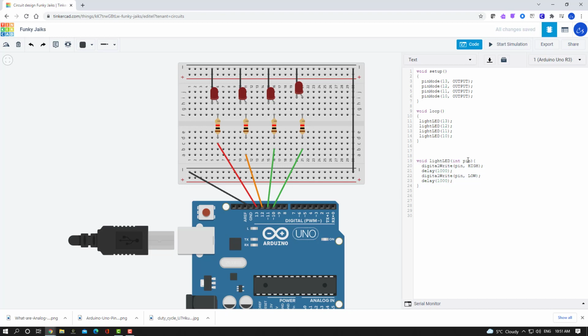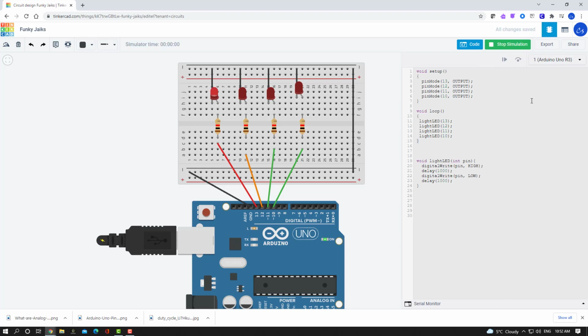And it's going to pass in the value 13. It's going to do this work. It's going to close off the work or end the work and return back up to the semicolon where it left off. Then it'll turn on light 12. It'll come down here, do this function, come back up, run light LED 11 on line 13 there. It'll run this code, and it'll just keep following this process. And then it'll eventually get to the end of the loop and return back to the top. So let's hit start simulation, see what it does. And we can see light 13, 12, 11, and 10 cycle on and off in sequence.